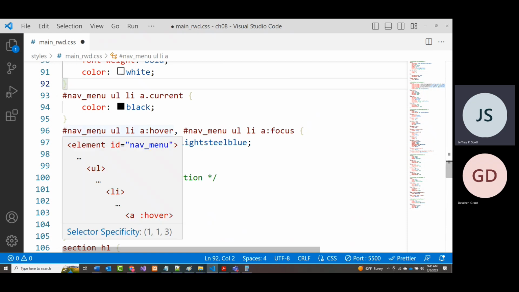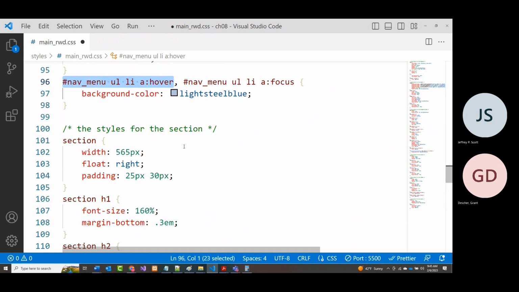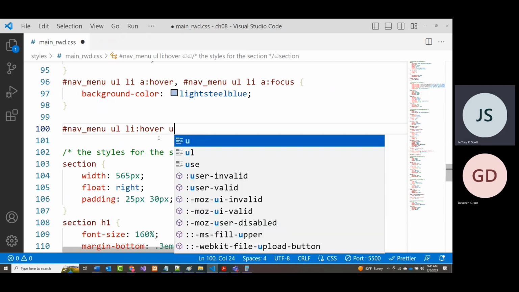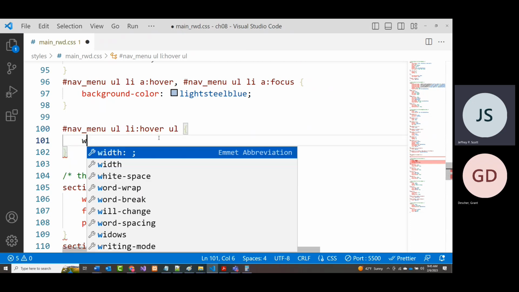Grab this, and say pound nav menu UL LI. When we're hovering over the LI, hover UL. So again, we're going into the unordered list under the unordered list.